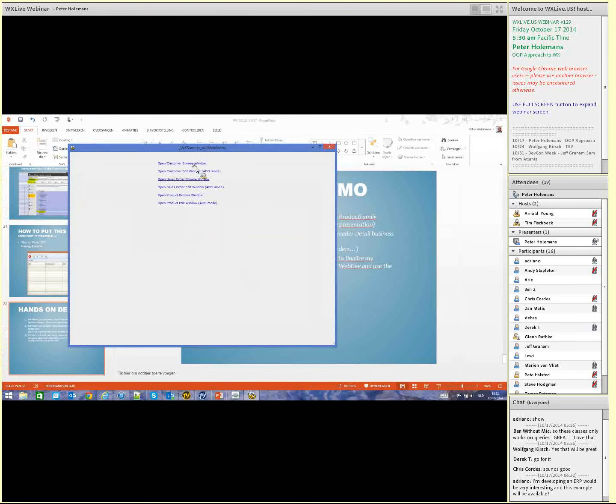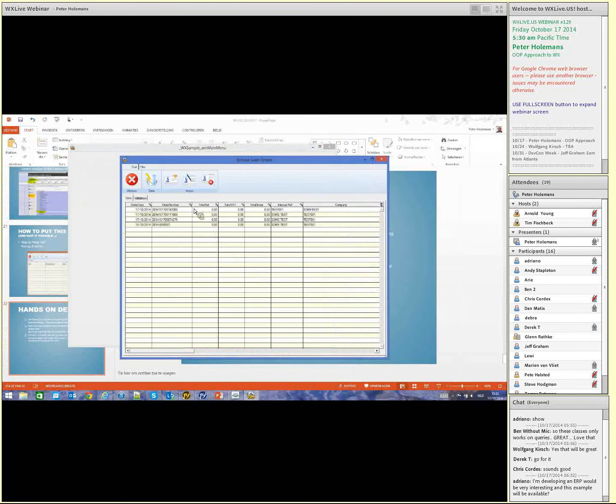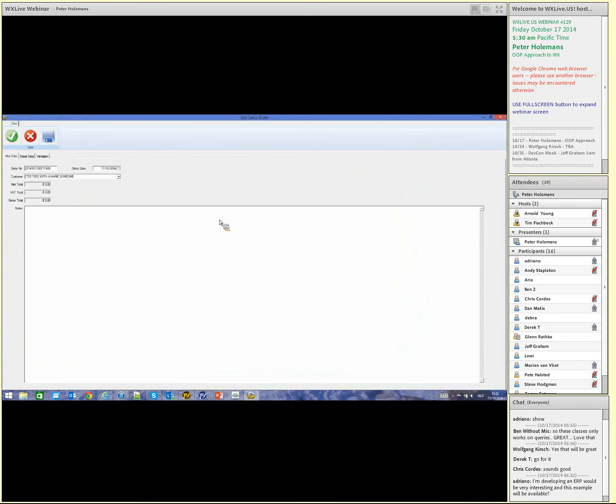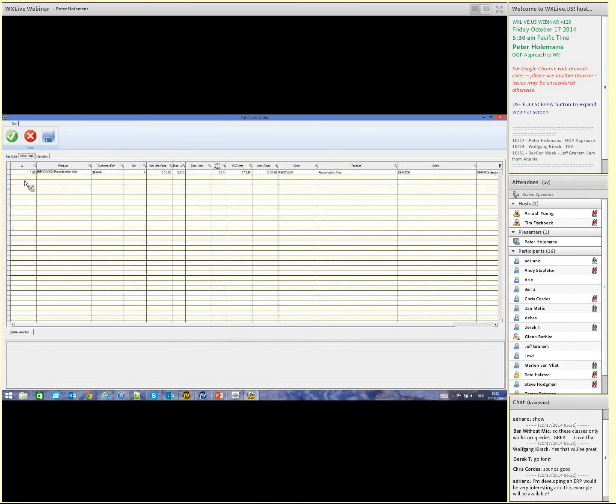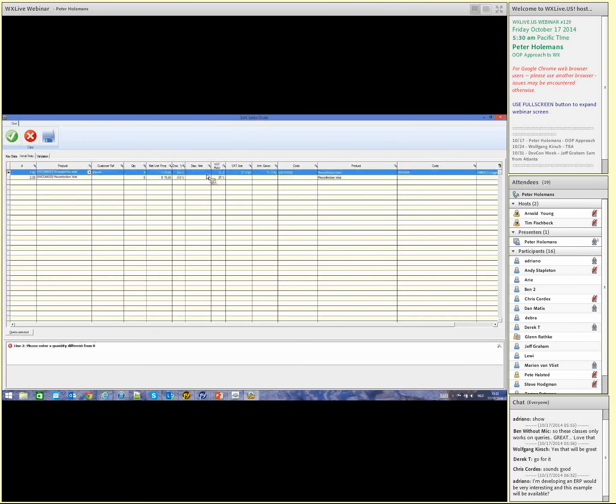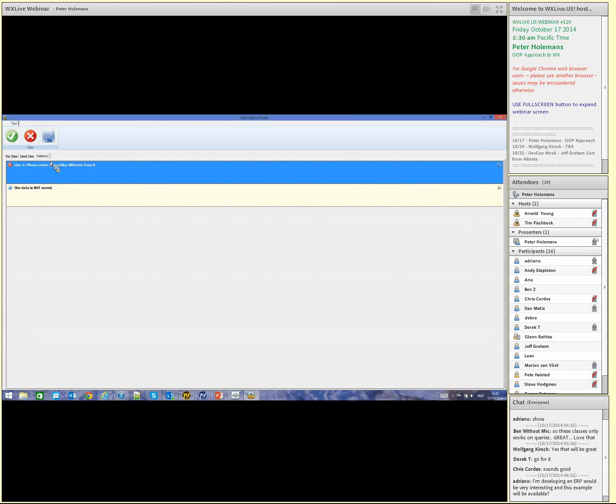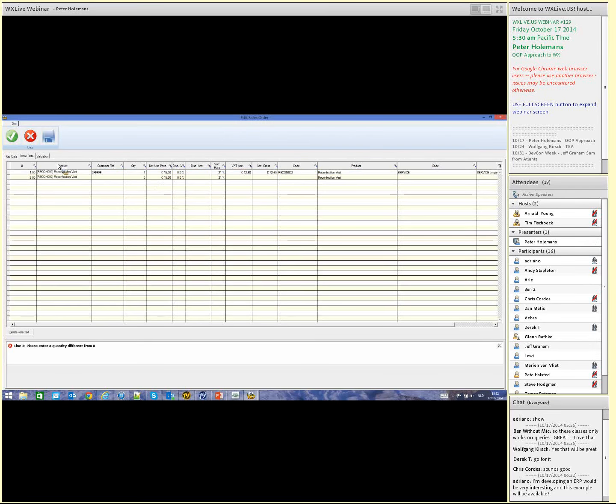So we have a sales order browse, very simple thing. What we see here is we have one object, a sales order, that contains a sales order header business object and a sales order detail business object, for which we can choose. Say, if I would exit this, it would tell me, oh, you need to enter a quantity different from 0. If I would save, it would tell me the same thing. On line 2, you need to enter a quantity different from 0.